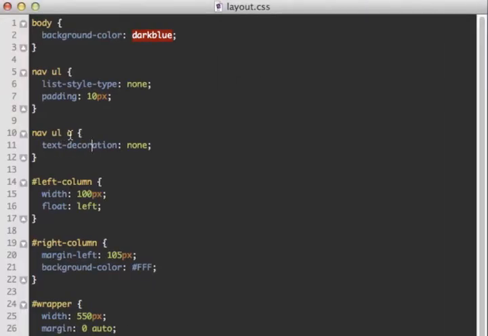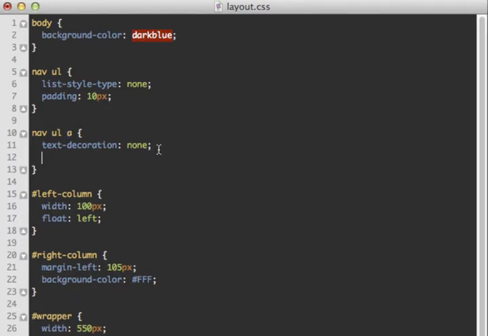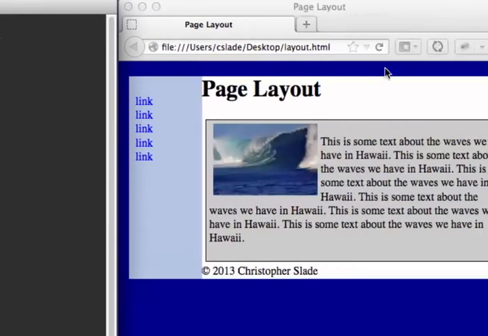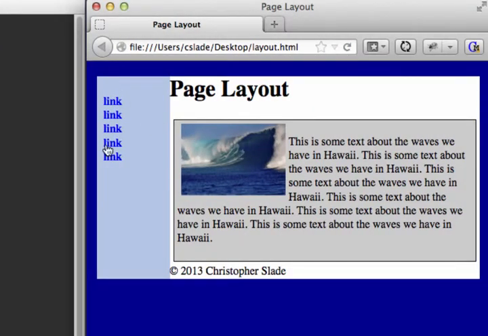Notice to be able to do that, I had to select the anchor tag itself. So selecting all navigation inside any unordered list inside of the navigation, and then any anchor tag inside of the unordered list. That got rid of all of the underlines right there. And maybe we might want to make the font weight a little bit bigger, so we'll make the font weight bold. And now we have nice links right there.